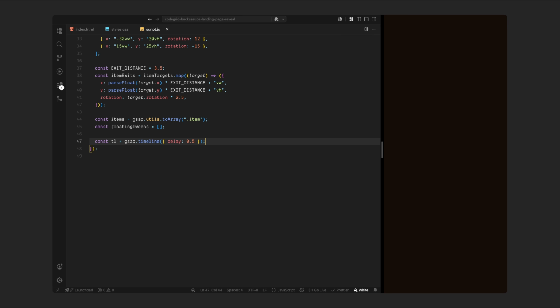Next, we'll start adding the actual animation phase by phase. First up, the revealers. We animate their clip path from that tiny center circle out to a full 100%, so each one opens up and floods the screen. We give it a stagger, so they fire one after another instead of all together, and that's what creates the layered wipe as the gold, orange and red sweep across in sequence.